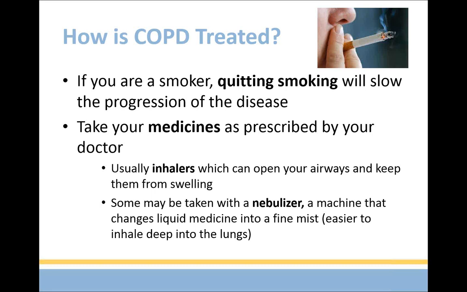What would be a common medication that you would see on someone's medication administration record, their MAR, that would indicate they might have COPD? Okay, one of the things that you might see, number one, is an inhaler. And I'm actually going to be getting into that in a few more slides down the way. So let me start with the inhalers. Inhalers are basically used to open the airways and keep them from swelling.